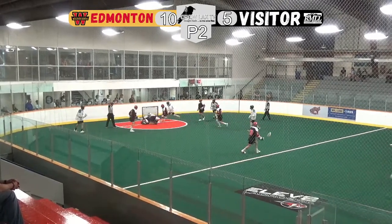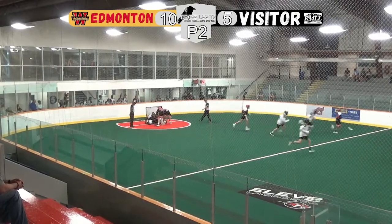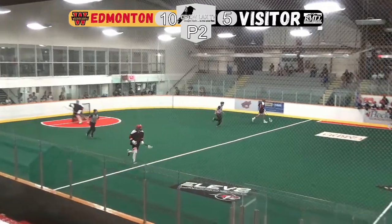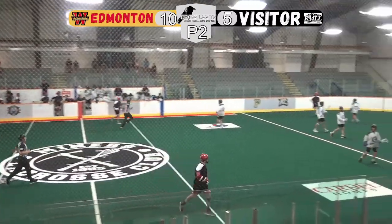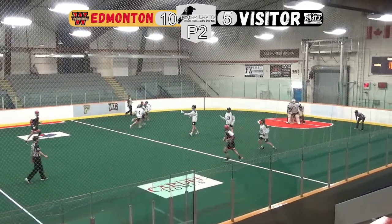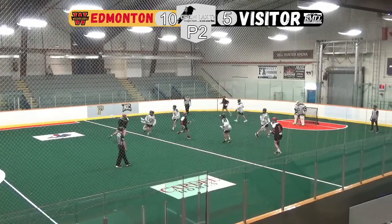Miller inside. And Miller tried to go short side, and really good stop there by Pinch as he trapped the ball against the carpet, deadening that one out. It'll be Warrior ball. And that was one the Shamrocks really had to have. That was a really good cut there by Miller off ball. And Pinch just better there as he was able to make that stop. And Pinch really was the difference in the second period.